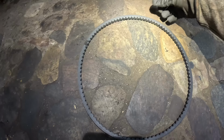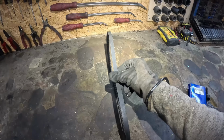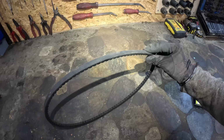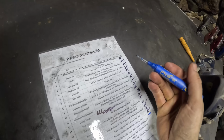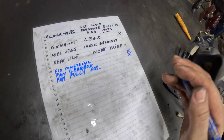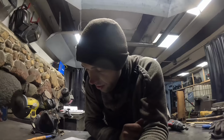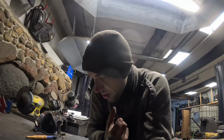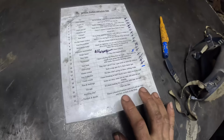Although it doesn't look warped, maybe the thing is sporting an eight mode. I don't know. Looks fine. Double X. Man, that thing came out great. Fan pulley. Was not that great. I'm not really a fan of that gearbox noise. I think the bearing is bad, or there is something wrong inside the gearbox. But it seems to work right now, so fix the thing when it breaks.